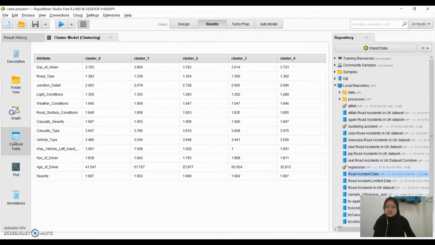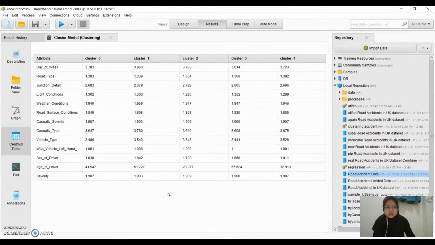And then for the centroid table, these are all the attributes and the clusters. If we look row by row, they are all mostly identical. You can see 3.6, 3.7, 3.6, and yeah, we can say that it is consistent.